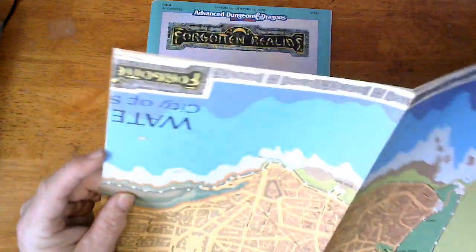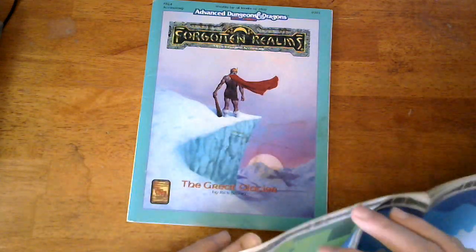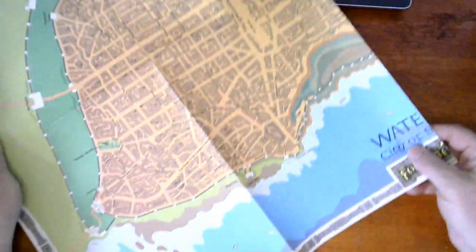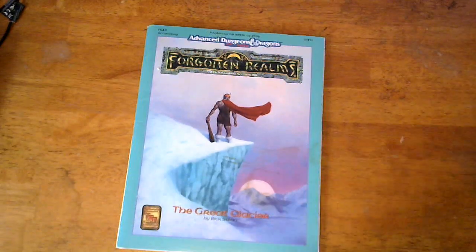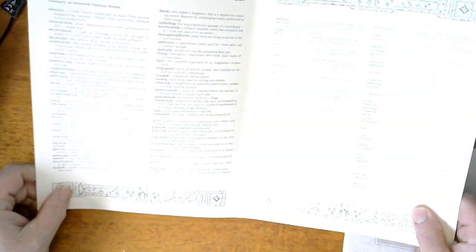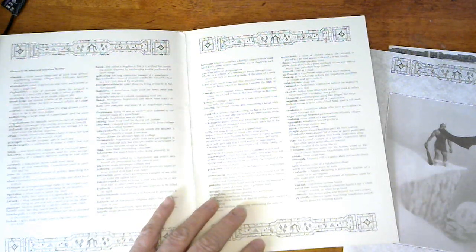Here is a map of Waterdeep. So I'm going to guess that this does not belong in this supplement. This here map of Waterdeep, so it says Waterdeep there, belongs in something else. I don't know what, but it belongs in something else. So let's see, leave it to be. We got our cover. Cover is not really usable, you could use it as a partial screen if you wanted to, but the only thing inside it is a glossary of selected Ulutian terms.